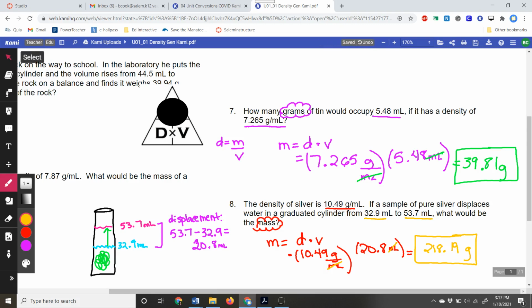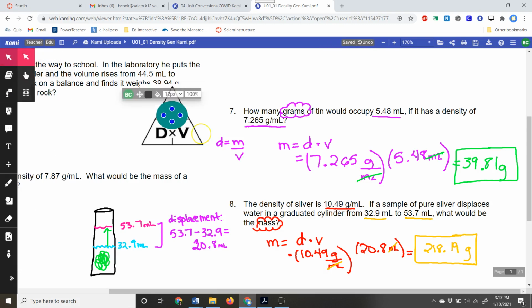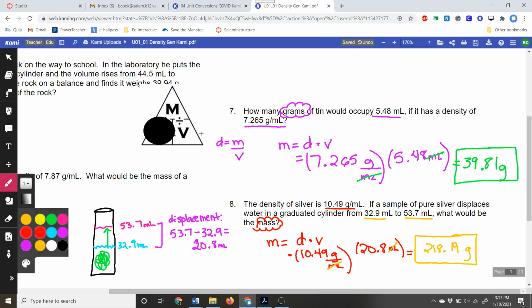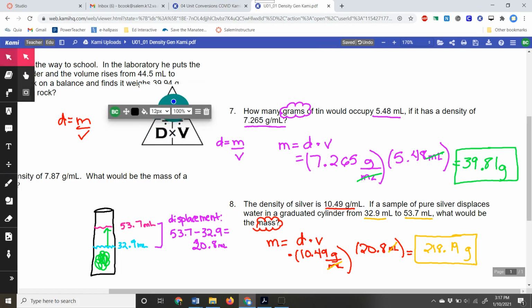You can also, in review, remember that with the density triangle, all you need to do is move your hand to cover up what you're solving for. That also works with density. I can use my hand to cover up density, and notice how I'm left with M over V, which we already knew. Density equals mass divided by volume. So there's a couple ways you can use the density triangle. You just move your hand over top of whatever you're solving for. All right.